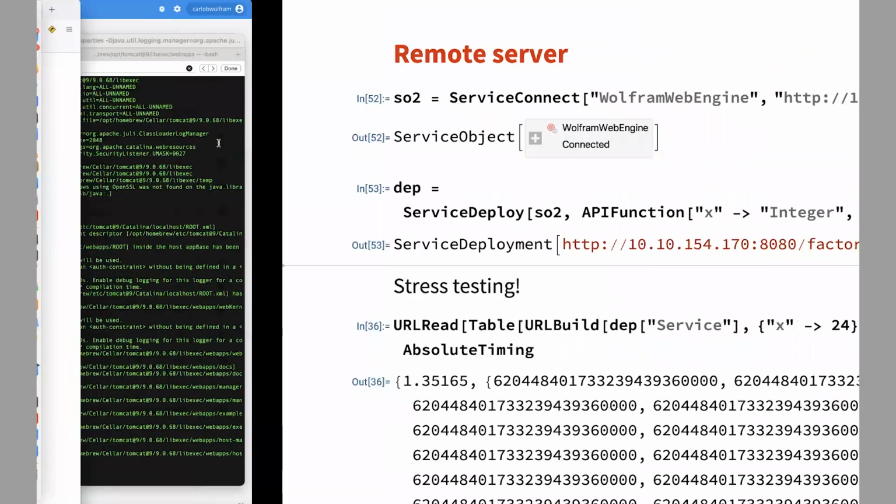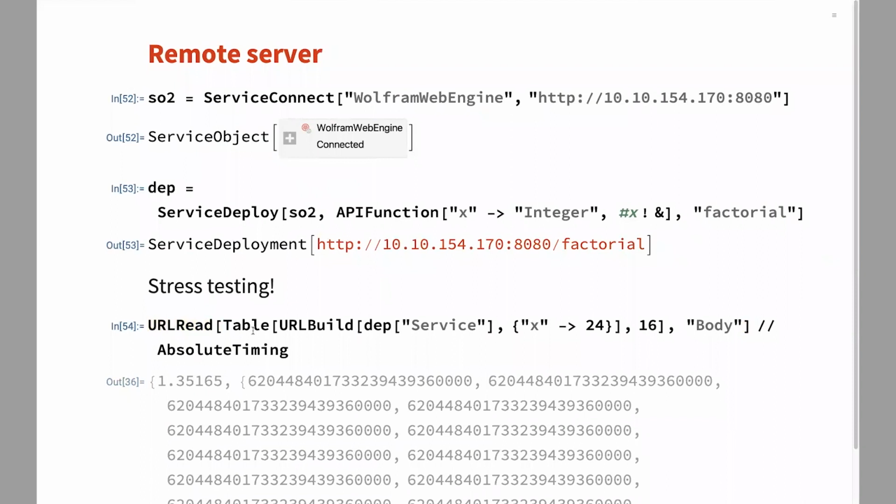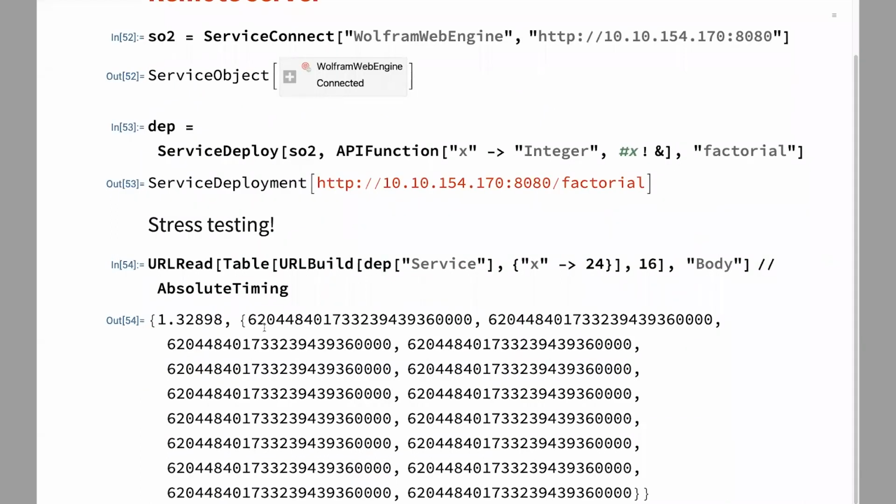And so, yeah, this is a machine that has 4 cores and 4 kernels. And now we're launching a computation that is hitting it with 16 requests at the same time. So basically 4 requests per kernel. And it took 1 second, but it knows how to queue them and how not to choke when you get more requests than kernels. And so it's good for even larger volume operations.